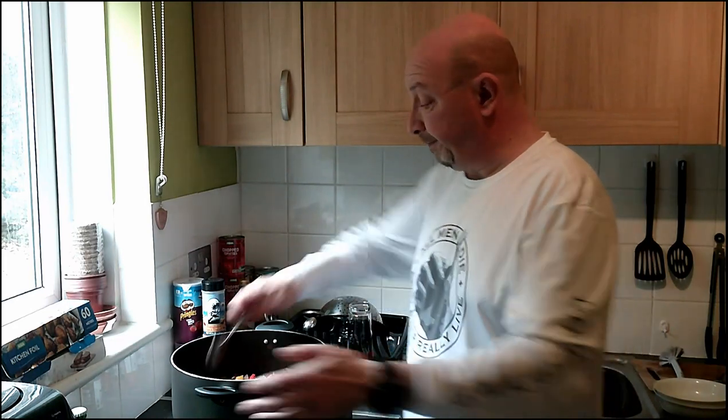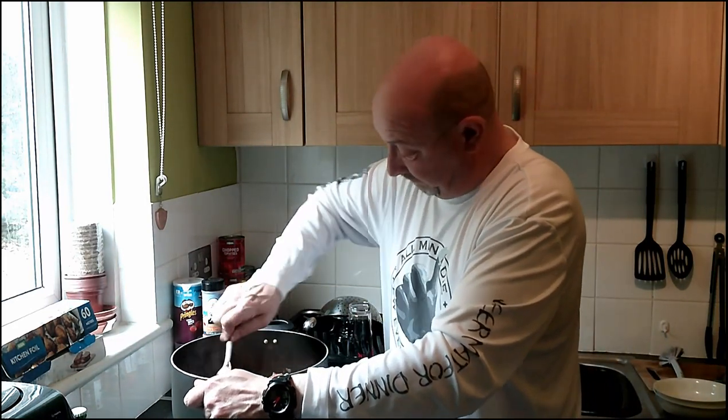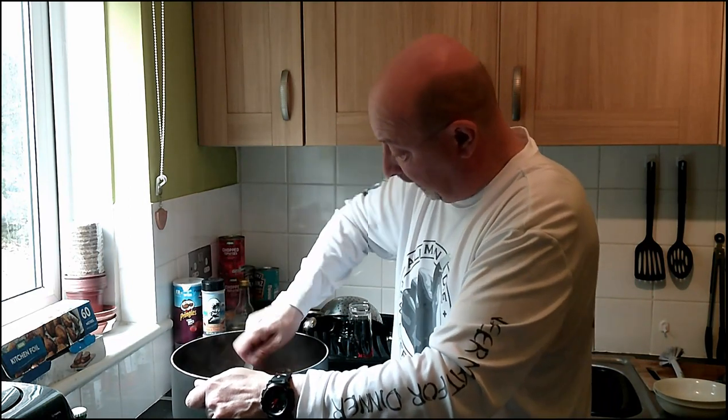You cannot beat chunky mushrooms, chunky onions, chunky peppers. This smell. Oh, smells getting better. Absolutely amazing.